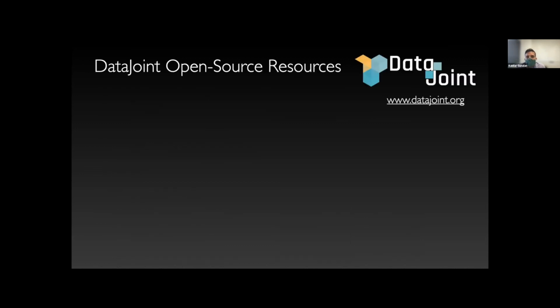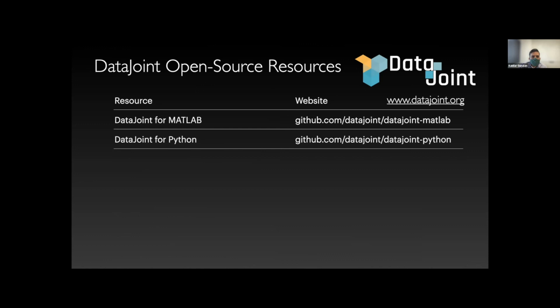Those are some of the high points of DataJoint Elements. But I do want to talk to you about a few more resources that I haven't had a chance to talk to you about yet. All of these can be found on datajoint.org. Let me step through all of the resources we have built around the DataJoint framework. In the left column, I'll explain the resource, and on the right column, it'll be the URL.